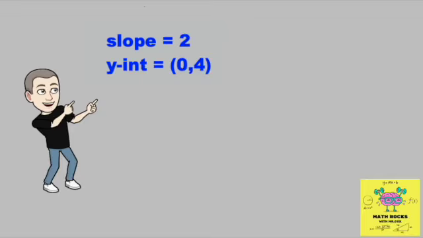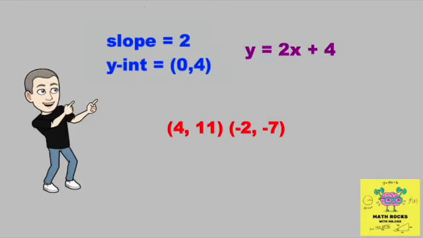In a previous video, we were looking at how slope and the y-intercept would impact the equation of our line of best fit. And in this case, because the slope is 2 and the y-intercept is 4, we would get y equals 2x plus 4. Well, what if we weren't given the slope and the y-intercept? What if instead we were given 2 points? Or perhaps we were given a point and we knew the lines were parallel. Or perhaps it was just a point and the lines were perpendicular instead. What would you do? So if this sounds like something you want to find out more about, stick around and find out. Let's get it on.